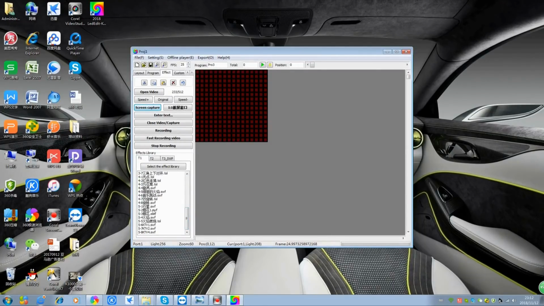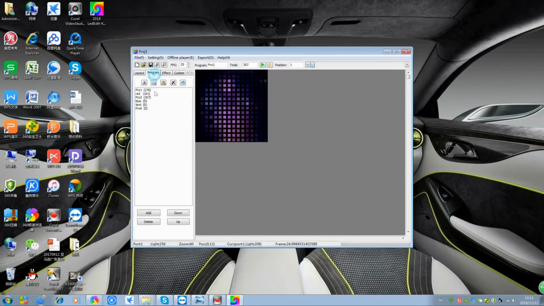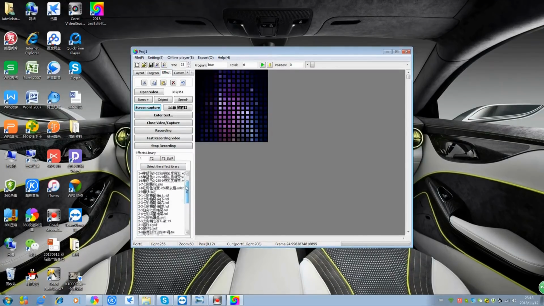This is the firework. Recording. Stop recording. This is the third lighting effect, blue.